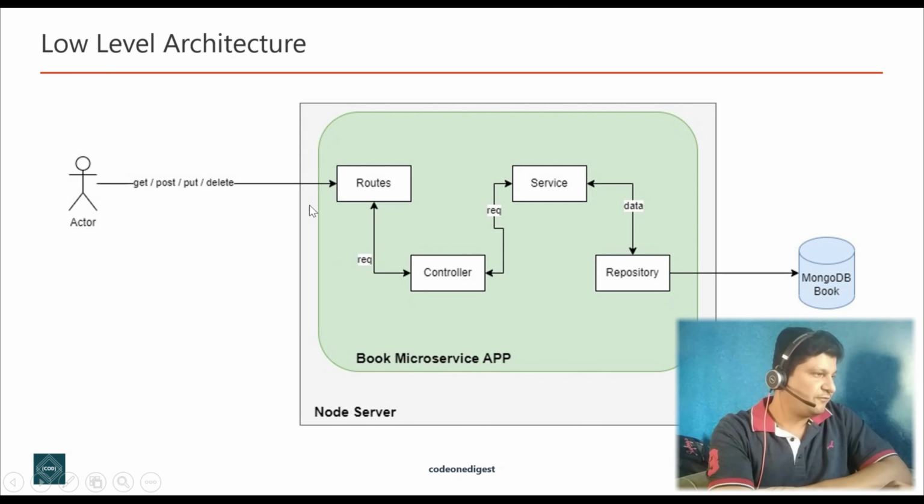I hope the flow is clear to you, how the request will be processed through all these components, and finally the response will be sent back to the user. The repository layer will also interact with the data model. We have defined the data model using Mongoose, and Mongoose will have a schema. So whatever operation we perform on that schema will be an action in MongoDB. Let me take you to the code and show you all these components.